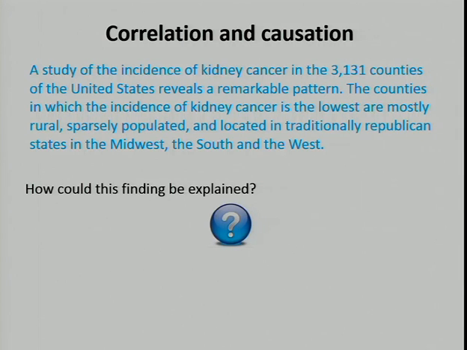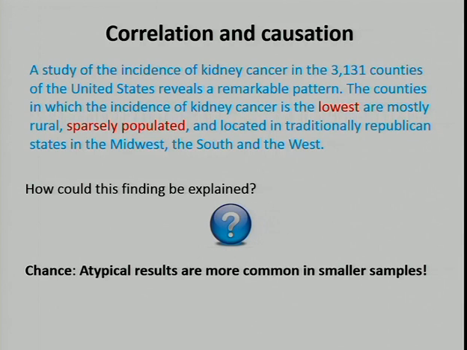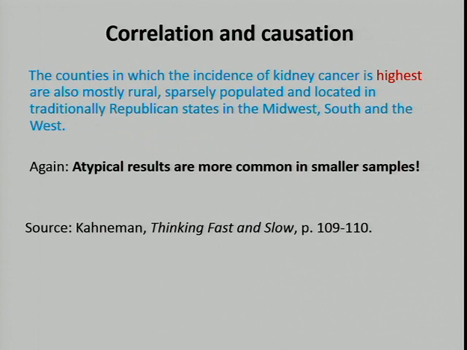So what principle does that, if you can think, you mean the right thing? It's a non-random sample. Yeah, so we would expect weird results for small samples, right? And in rural populations we'll have lower density, so we'll get weird or atypical results. Yeah, so that is exactly the type of thing to take into account, especially because in that case you also find in those areas the highest incidence of kidney cancer, which is again just kind of random.